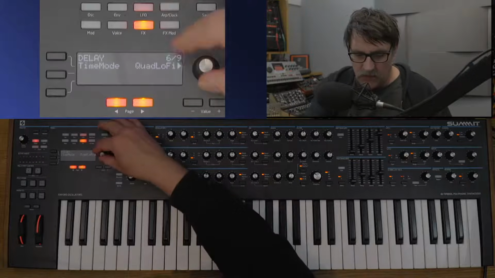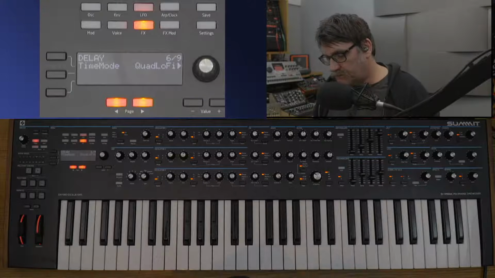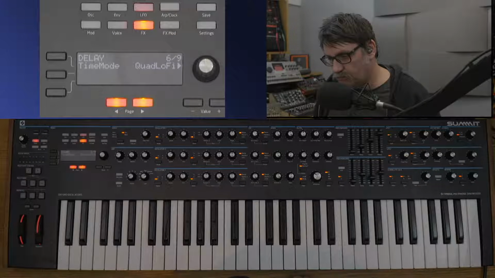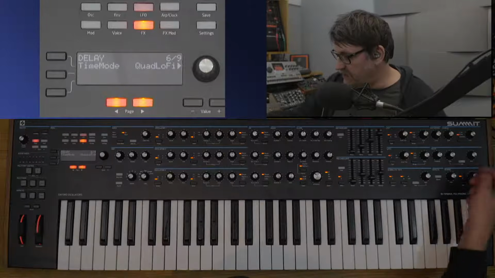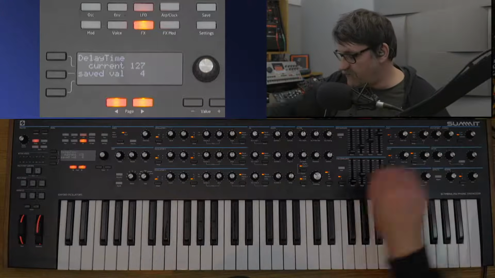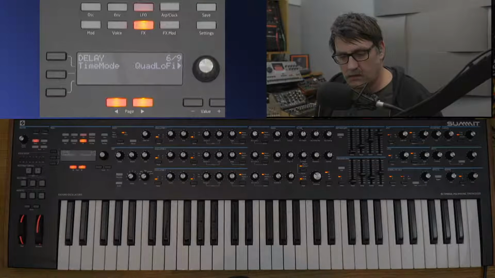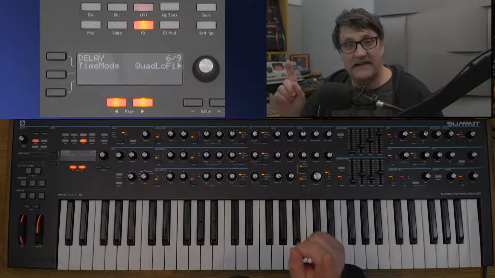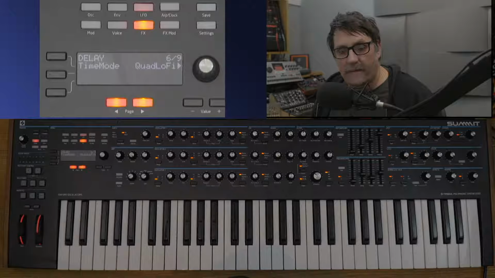And if we go to quad, lo-fi, we've now got 4 times the length. There it is. By doing this, we increase the time. Now if I stick that right the way up, there it is. It's quite a nice long delay, that.